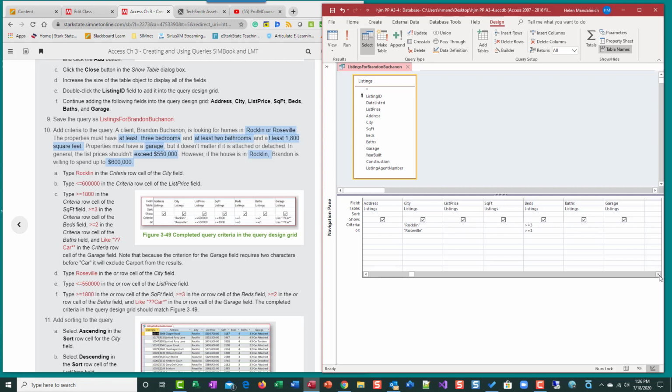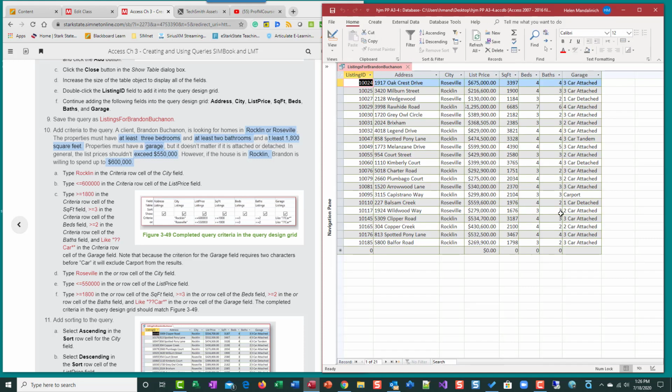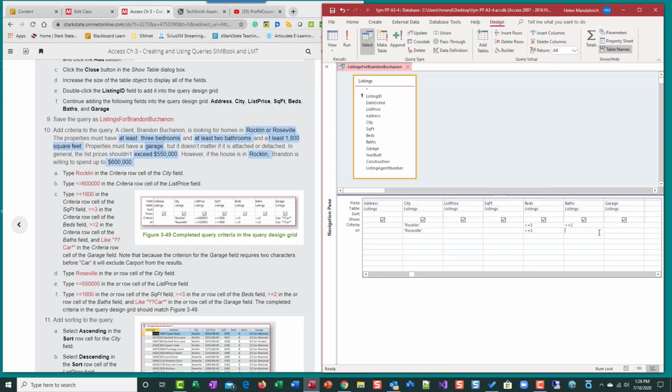So we're going to go to the field that says baths, and we're going to do the same thing, right? Greater or equal to 2. Now remember, if I do this here, let's see if there's any. There's probably none. But we need to repeat that, because if there was a property in Roseville that only had 1 bath, it would show up because we didn't put that condition on that row.